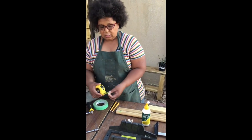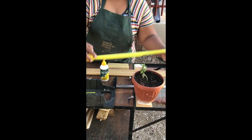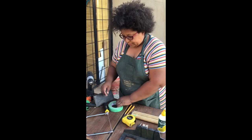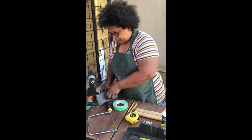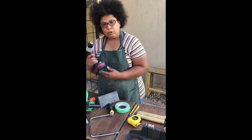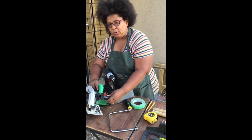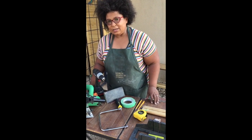We need, of course, a measuring tape because we need to measure the diameter of our pot that we will use, as well as how far the pot will stand from the floor. We'll need a saw, some tape to use to measure where the holes are going to go, some sanding paper to finish it nicely off, a drill, and if you don't want to use a handsaw, one of these bad boys, your circular saw, will do the job very quick and easy. Alright, so let's get going.